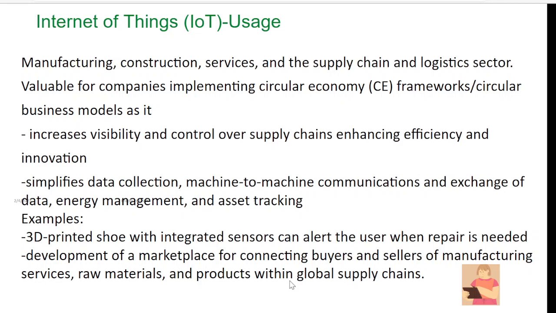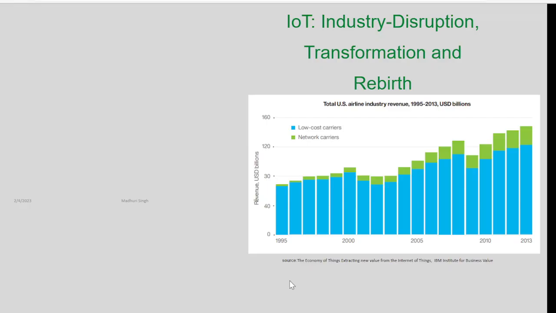And now let's move on to the case study which I have highlighted in the very first slide of this presentation. It's about the case study of an industry which has undergone the complete cycle of disruptive technology. Disruptive technology means that due to technology, the industry has seen a disruptive phase and then later on transformed, and then a rebirth of that industry has happened.